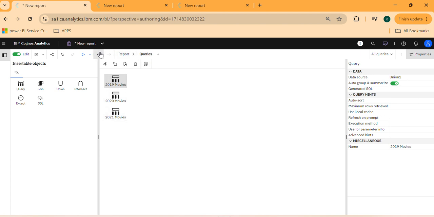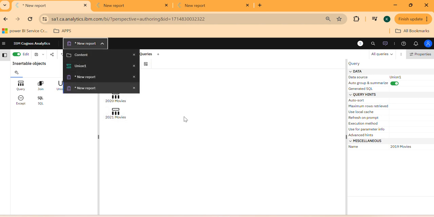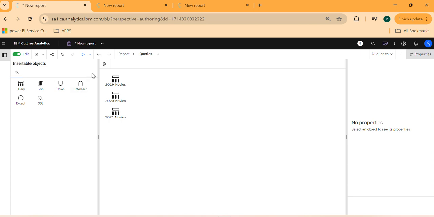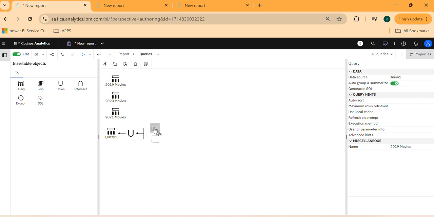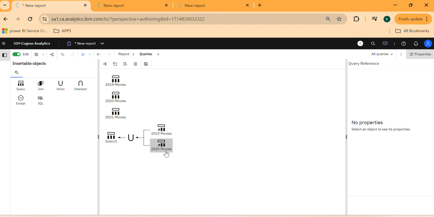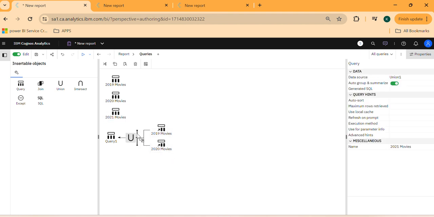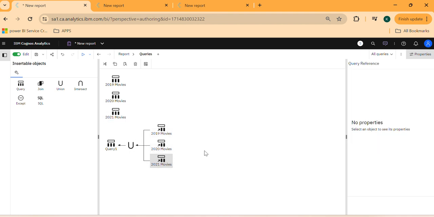So if you see in our earlier output, let me take one union. By default, whenever you are taking the union, it is showing 2. If you want one more, I will show how to add that one more query. See, 2020, and for this you just have to take it here, and it is automatically added. Okay, the third one. So we can add multiple queries in that union query.